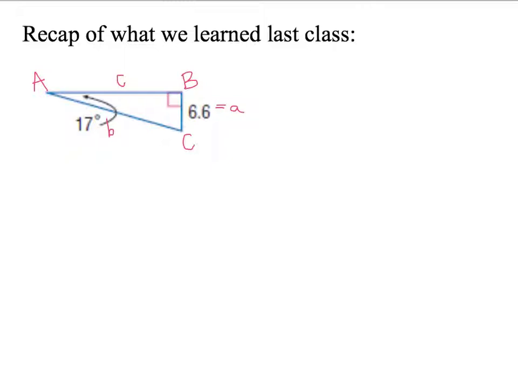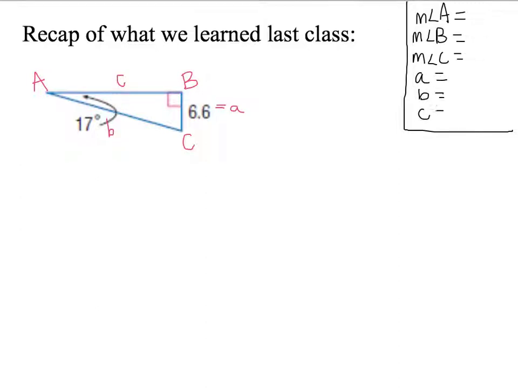What we have on this problem is, again, like an old one. We have one side, we know it's a right triangle, and we have one angle. That angle is not a 30, 60, or 45, so we can't use our shortcuts. We only have one side on our triangle, so we can't use Pythagorean theorem, but our job is still to find all of our missing information. Just like last time, I'm going to make a box over here to put all the final answers, because again, the work can get kind of messy. This will help us keep track of everything.